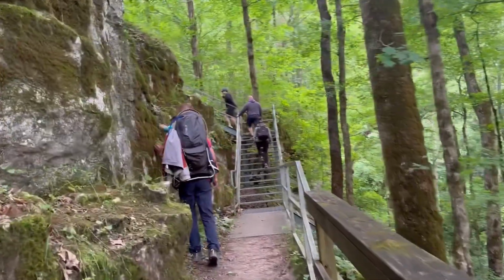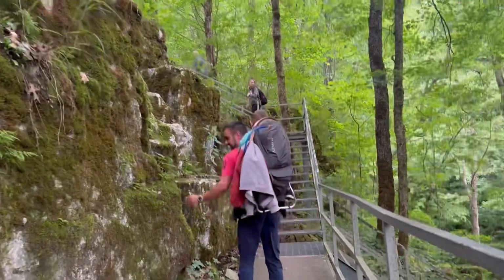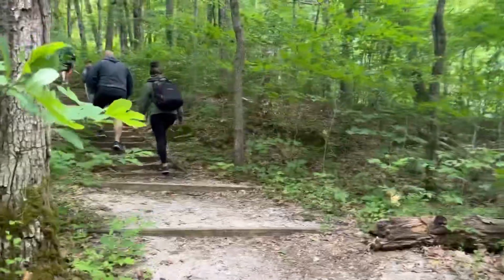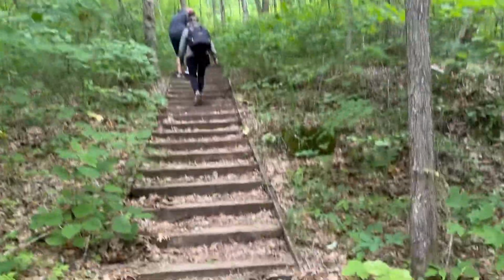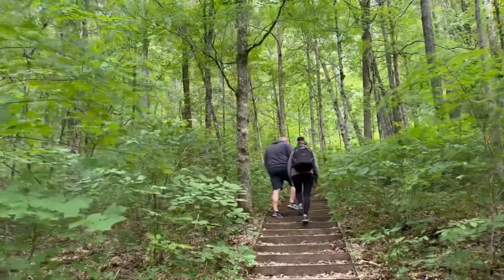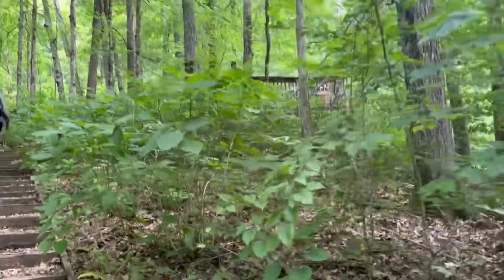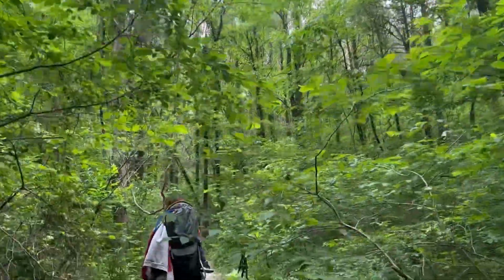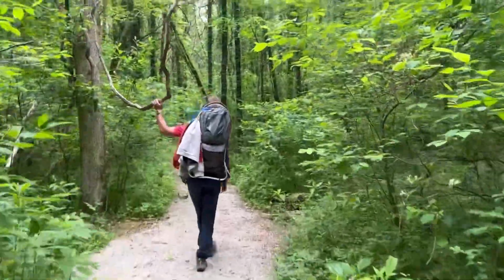As you can see here, my husband has a carrier. I will link the carrier that we have down below. We love this one. It is new. We just got it. We have an older one, and we can already tell the difference between our previous one compared to this one. This one was for our 2-year-old. This day we were doing our cave tour later in the day, and so we wanted our 2-year-old's legs to be feeling good for that hike because there are no backpack carriers allowed in the caves, and so we knew he needed to feel good for that hike. And so anyways, we used this backpack for him for this hike.